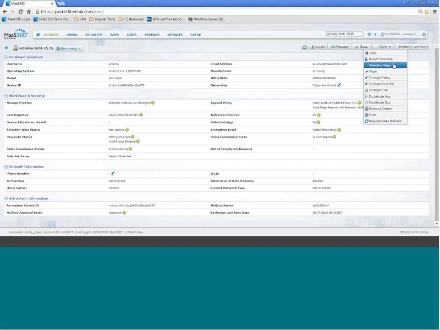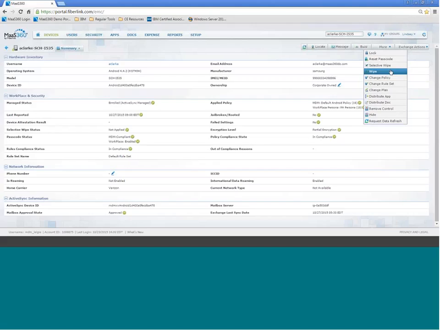You can actually reverse the selective wipe by coming back into this device record. And all of those configurations will be delivered back to the device, and the end user will just need to re-authenticate to receive their information. Of course, you have a full wipe option, so that's going to be along the lines of a factory restore. That's not something you can come back from, you can't undo that. That's basically starting from scratch, but it is handy if you've got devices that are out in the field that maybe just need to be delivered to a new employee.